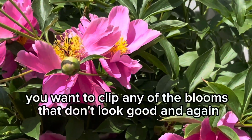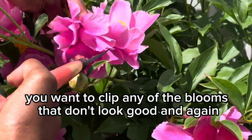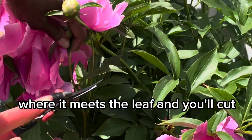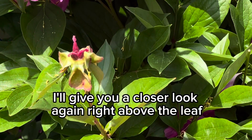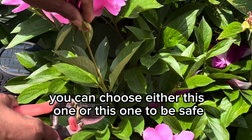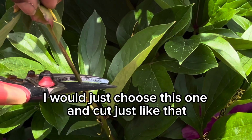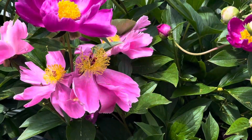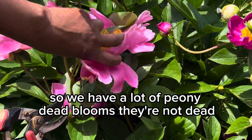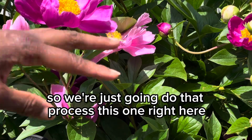So again, you want to clip any of the blooms that don't look good. And again, you will go to where the stem meets the leaf, and you'll cut. I'll give you a closer look again, right above the leaf. You can choose either this one or this one. To be safe, I would just choose this one and cut just like that. So we have a lot of peony dead blooms. They're not dead, but they are spent. So we're just going to do that process.